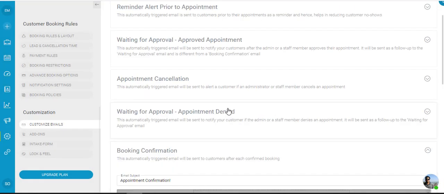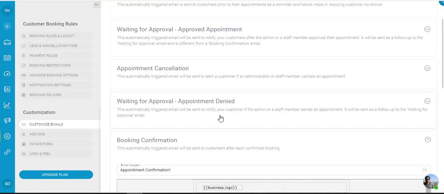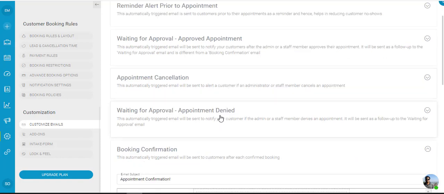So those are the email customizations, all the emails that are being sent out. We also have one that sends out the reviews. As I had mentioned in my previous videos, you could manually send out review emails asking the customers to fill out a review and let other customers know how good your services are.